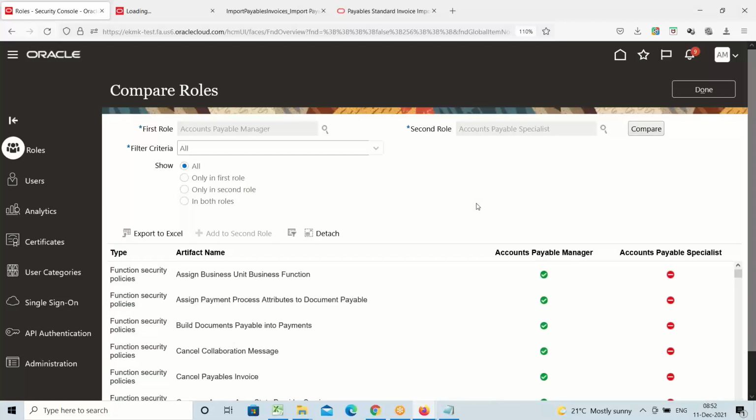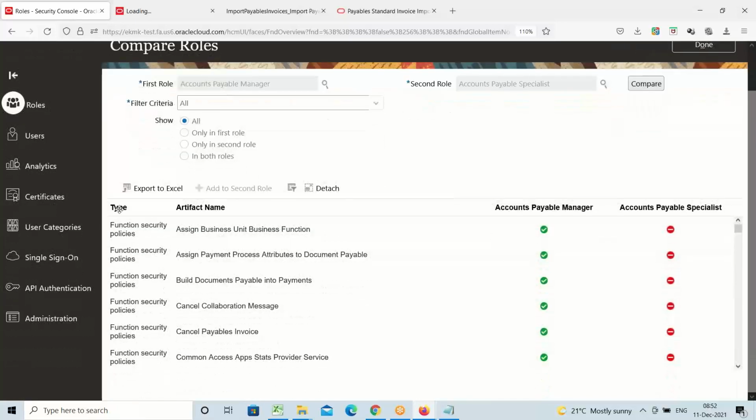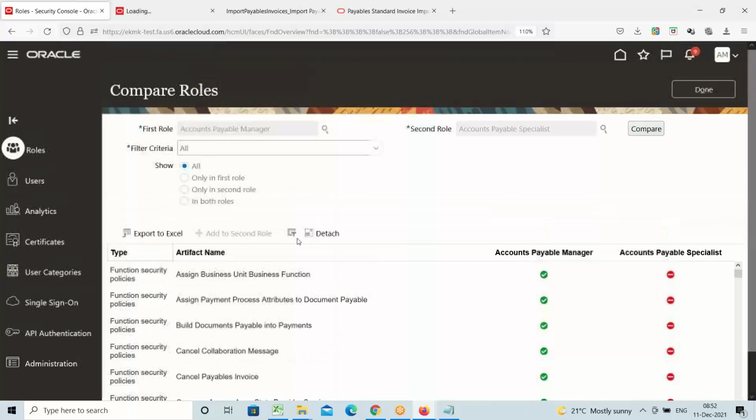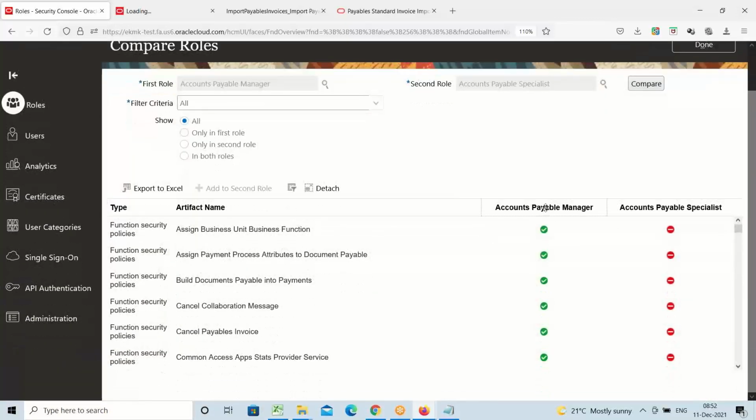Okay. Now you can see, the type you can ignore. Artifact name is nothing but privilege name. Here you can see accounts payable manager, accounts payable specialist.